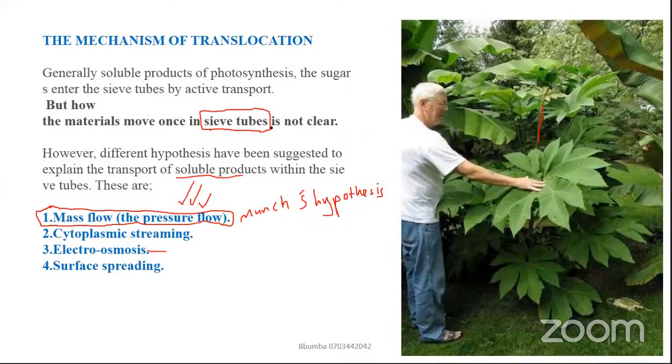And in summary, this hypothesis was put forth by Munch, which you can call Munch's hypothesis. It looks at sugars being manufactured by photosynthesis, creating low water potentials at the cells at the source, which are in the leaves, and then they are being utilized at the sink, at cells in the roots. So that creates a pressure difference. A pressure gradient is generated, pushing the sugars from the source to the sink.